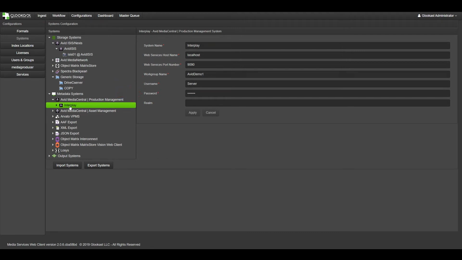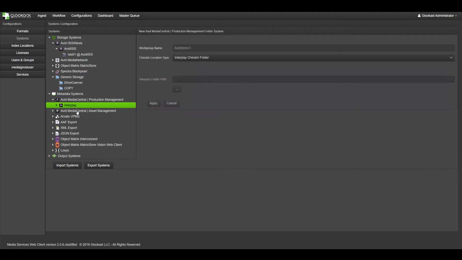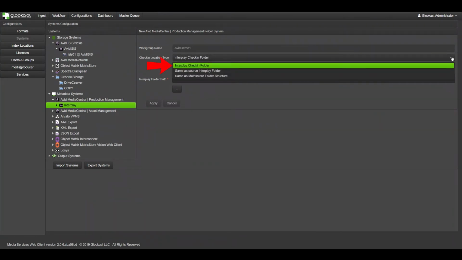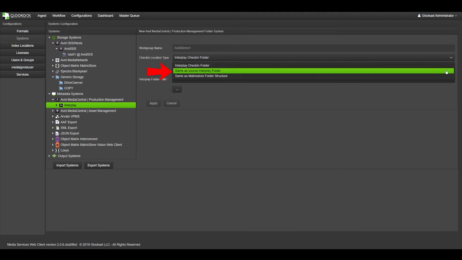After you set up the PAM system, you can choose the folders you want to write to. You can do so by right-clicking on your new system and selecting Add Folder. It will give you a few options. Interplay Check-in folder, which is a regular check-in folder in Interplay. Same as Source Interplay folder. This is used with some media services products for jobs triggered inside Interplay.